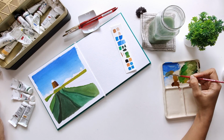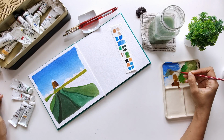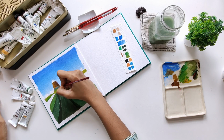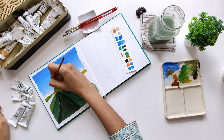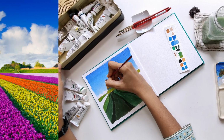Trying to create a kind of metallic shade of blue. So I'm using the blue that's already mixed on my palette and adding a bit of this ochre mix to it to get that kind of earthy and metallic look. I'm pulling up the reference image once again just so you know exactly what I'm going after.